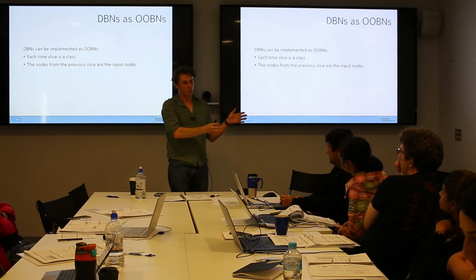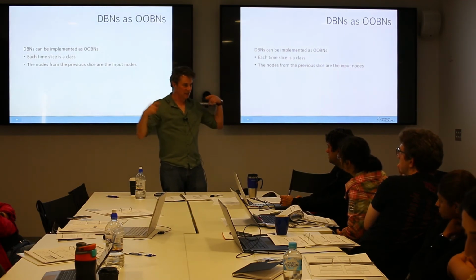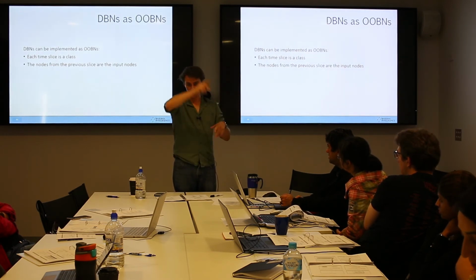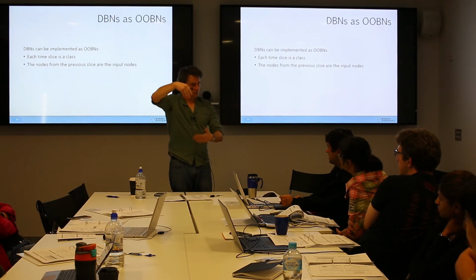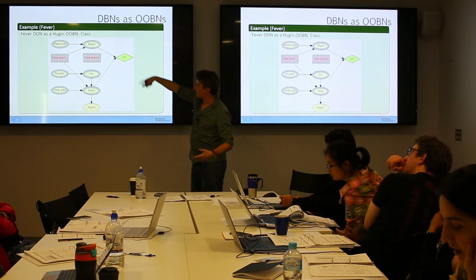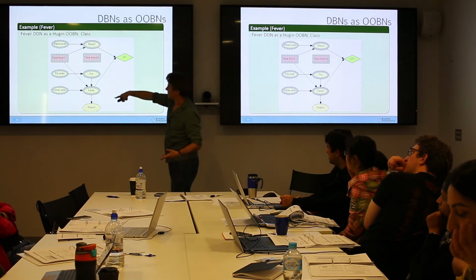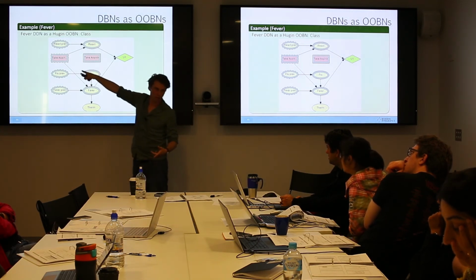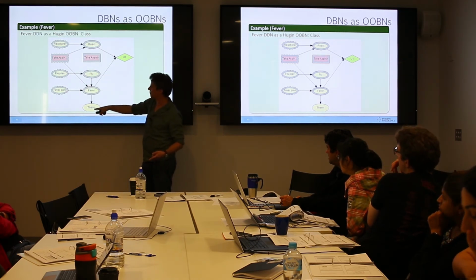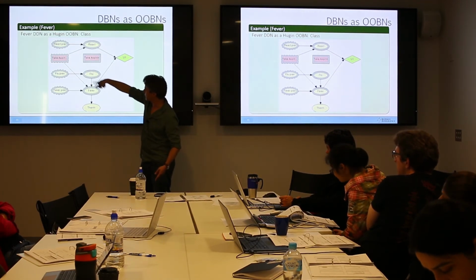Now the other thing, we started off talking about dynamic Bayesian networks, and then we started talking about object-oriented Bayesian networks. If things are clicking in your head, you might realise that when I was creating my dynamic Bayesian network and I was specifying a temporal slice, it's like an object. It's like I've created a template there. So we can implement all our dynamic Bayesian networks as object-oriented classes. And that's what's happened here with our fever BN, which is what I showed beforehand, with our time t and time t plus 1 here, and how they're related to each other.